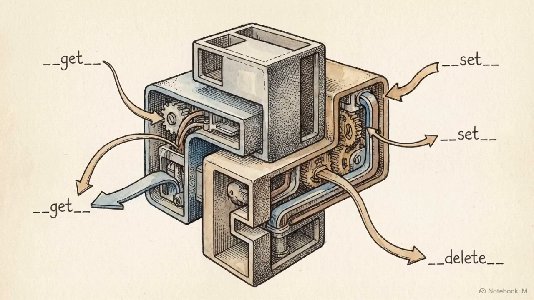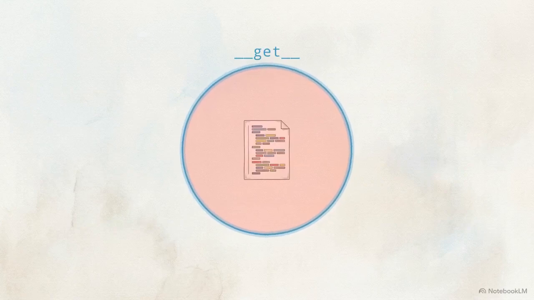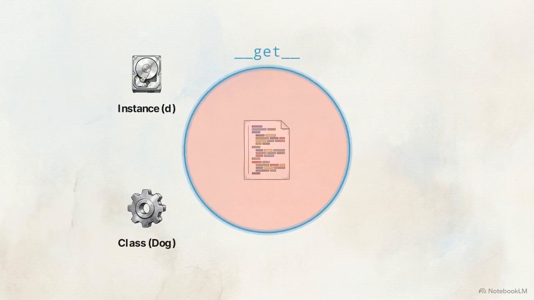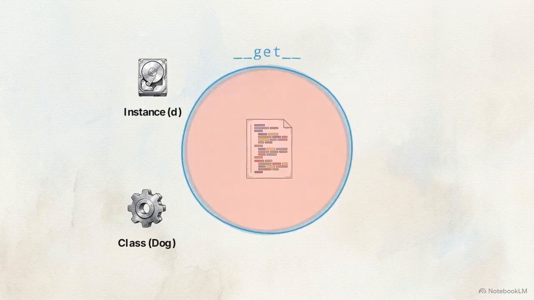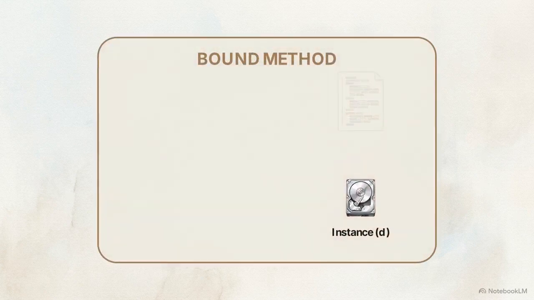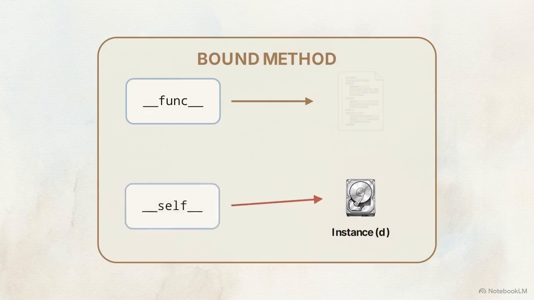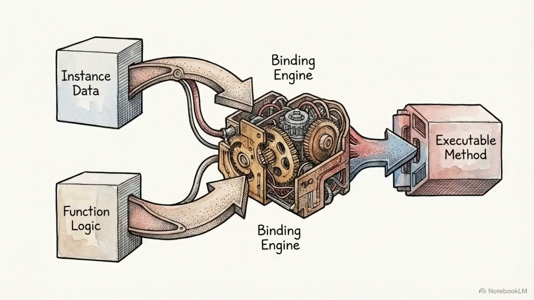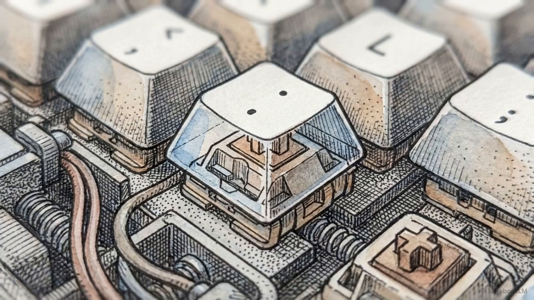All Python functions contain a hidden mechanism embedded with them called the Descriptor protocol. Accessing a function via an instance triggers its internal .get method. It receives the instance pointer, d, and the class type, Dog. This creates a bound method containing a .func pointer to the original logic and a .self pointer routing back to the instance data. The Descriptor protocol is the true bridge, fusing disconnected memory spaces, the data and the behavior, into a single executable context. Standard dot notation syntax serves as a convenient interface for the underlying binding process.